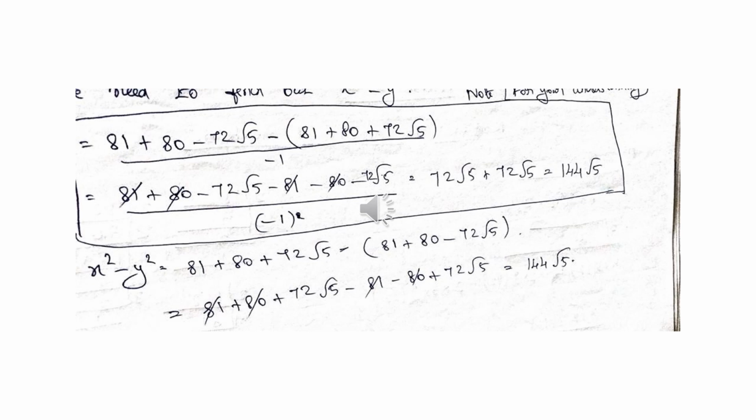Okay, seventh sum is if m is equal to 1 by 3 minus 2 root 2 and n is equal to 1 by 3 plus 2 root 2, find m square, n square, mn. Okay, as I said earlier, before finding out the m square, we need to rationalize the terms. We need to rationalize m separately and we need to rationalize n separately. Okay, so m, what we are getting is 3 plus 2 root 2. So m squared, we need to square the answer. M squared will be 17 plus 12 root 2.